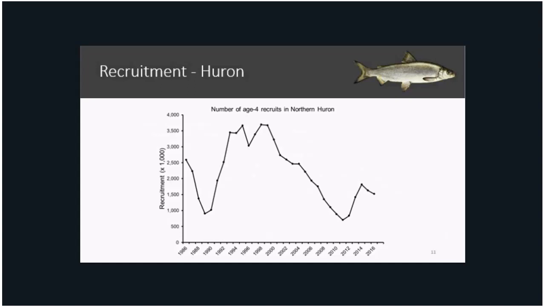And at this point, I have to note that there are at times scaling issues with the output from some of the models that we use. So I don't have time, and there's probably not interest among most of you, to go into the nuances of why that is. But what that means is I can't say with a super high level of confidence that the peak recruitment actually was 3.5 million fish. It could have been 2 million fish. It could have been 5 million fish. Just like the bottom, or that valley there at 500,000, it could have been 50,000. It could have been 1 million. So while we can't necessarily judge the scale with certainty, we can say that the decline and the slope of the decline, we have very high confidence in those, and that's kind of the point.